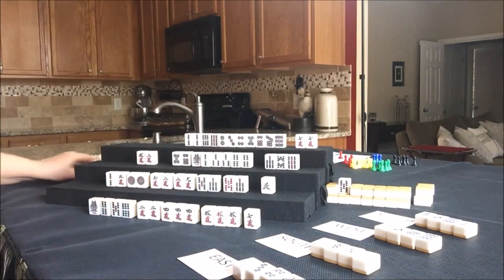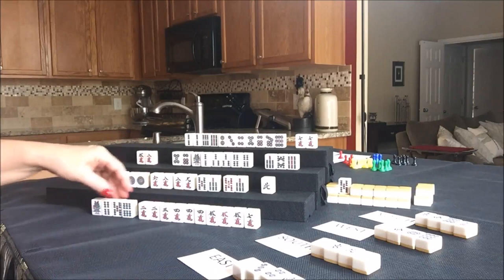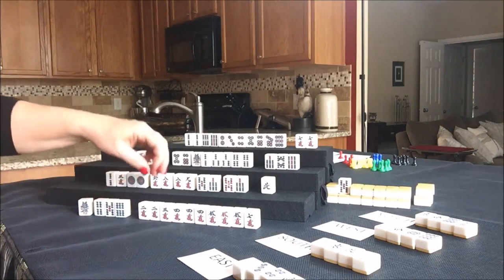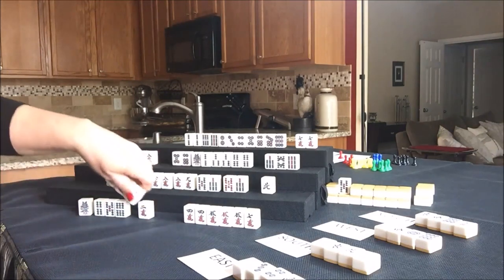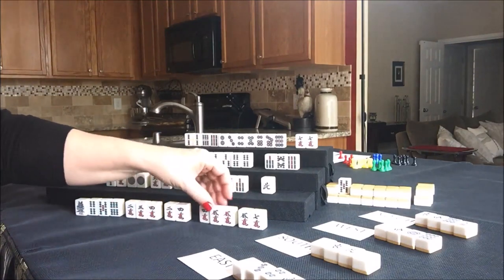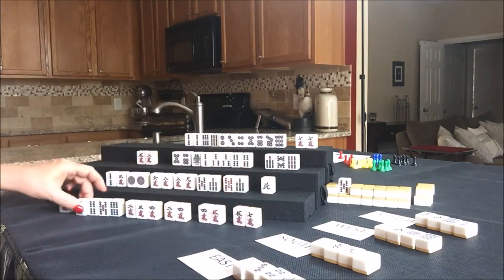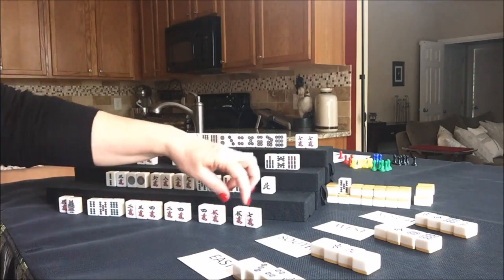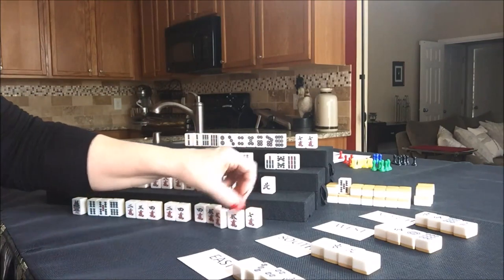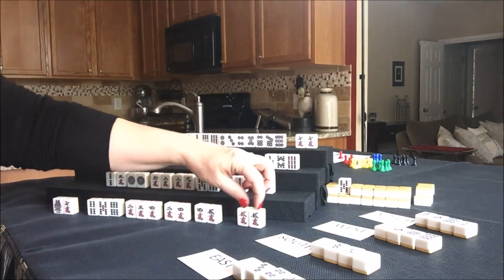So let's draw four east. Three crack. That's a good keeper. So let's discard the one bam, but let's look at the blocks. We have one, two, three, one, two, three, four, five. We need a pair in here. One, two, three, four, five.